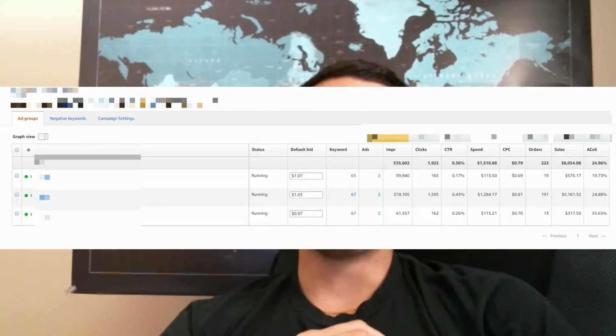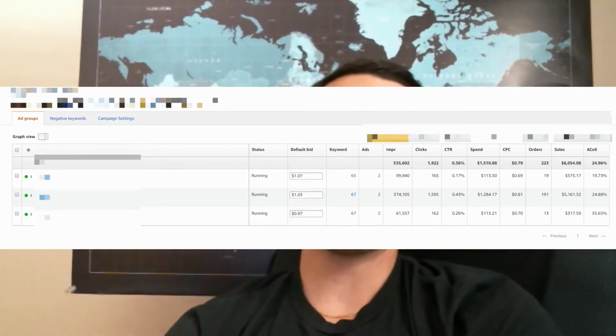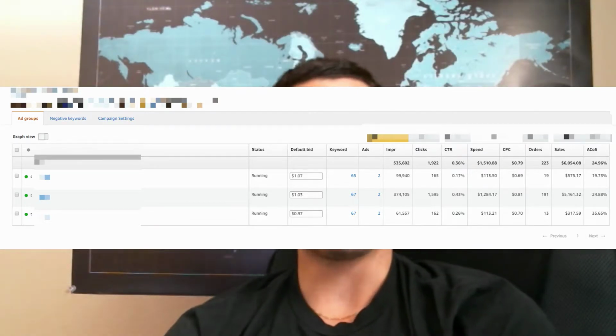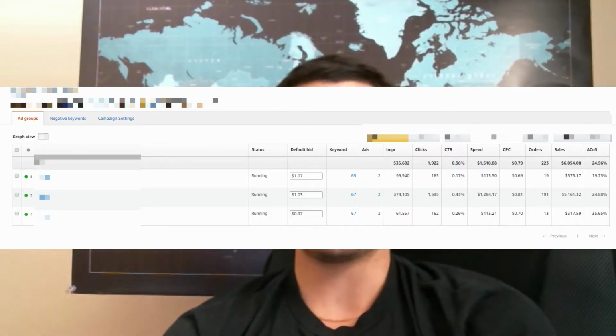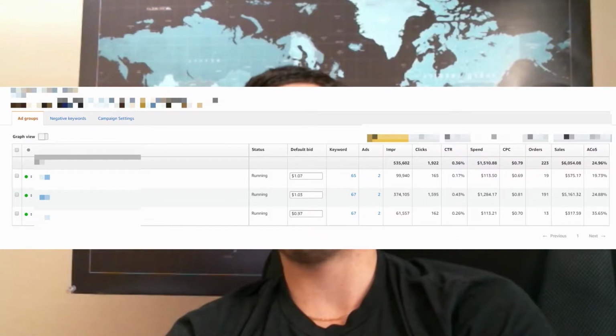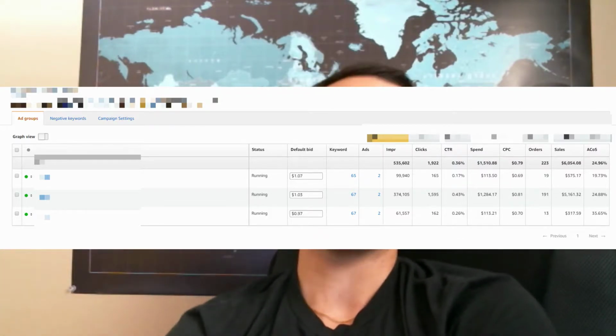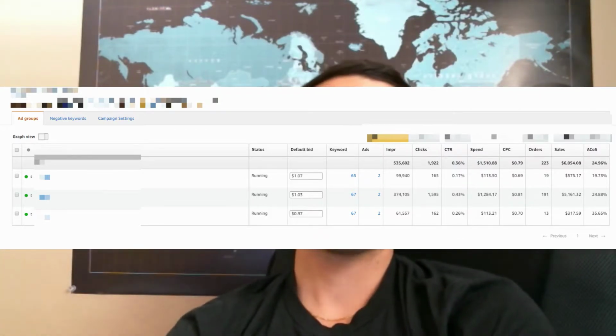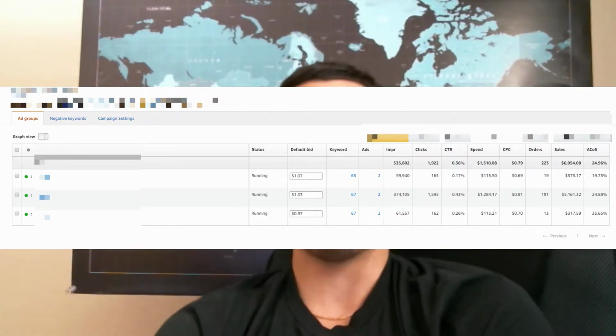For bid, we have the keyword, so you can put from 1 to, I think they cap you out at like 2,000 keywords or something, at which point you actually have to create a new ad group in order to put more keywords in. There is a hard cap on the keyword limit per ad set. I can't really remember what that number is, but it's not really a big deal.